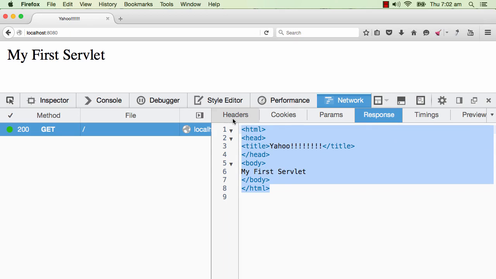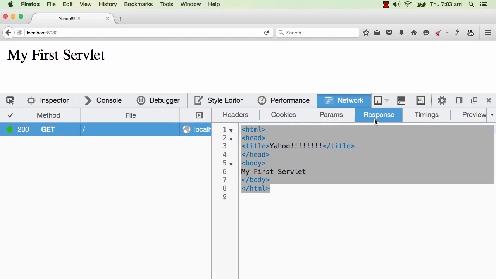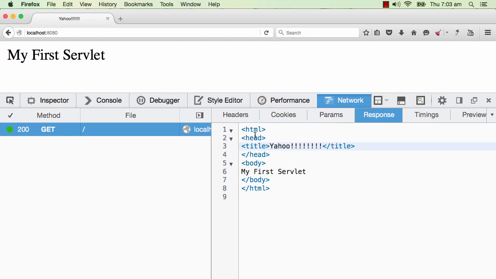So when the server got this request, when the server got the HTTP request, localhost 8080, what it did is it responded back with this particular response. What does the response contain? The response contains very simple HTML. It contains a little bit of a title, and it contains a little bit of body, which we see on the screen right now. So my first servlet is inside the body, and Yahoo is the title, and that's what you see in here.